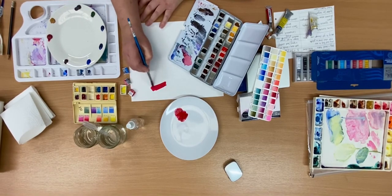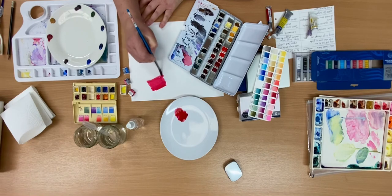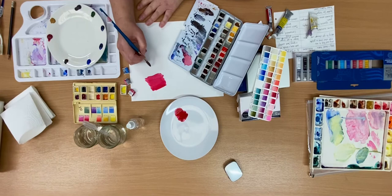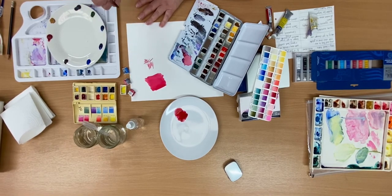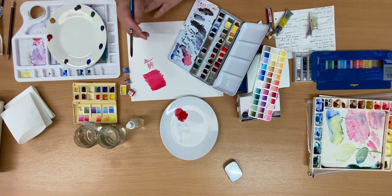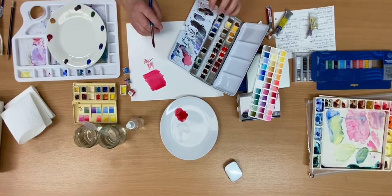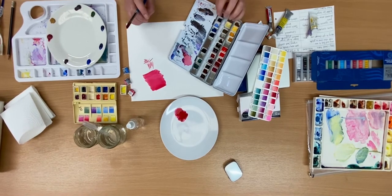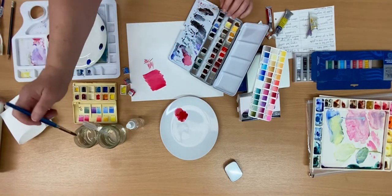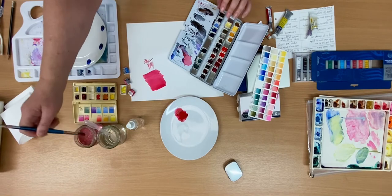A lot of people use pans for very fine work because it's a lot easier just to pick up smaller amounts of paint, and then you're not going to be mixing huge amounts of paint that you don't need. But all of watercolor is re-wettable and can be reconstituted with water. So that's what's so nice about the pans, is that they dry quickly as well. So when you finish painting, if you're out and about painting, you can just quickly close up your palette and then you're ready to go.